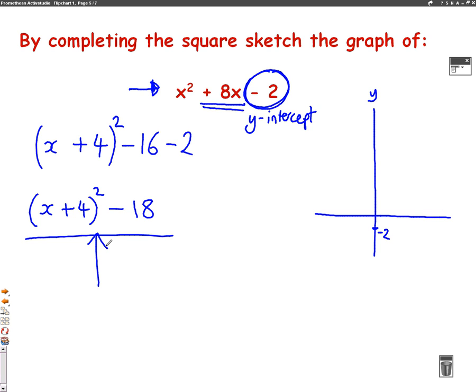Now, we know this is a quadratic graph. A quadratic graph is, well, because it's got an x squared in. We know that's going to be a u-shaped graph. Now, one thing that's important is where the bottom of the u-shape is. I'll put a cross there. If you've got a u-shape graph, the bottom point of that, well, that's called a vertex. So, the bottom point of the graph is called the vertex. And we can use this completed-to-square formula to actually find where that is.